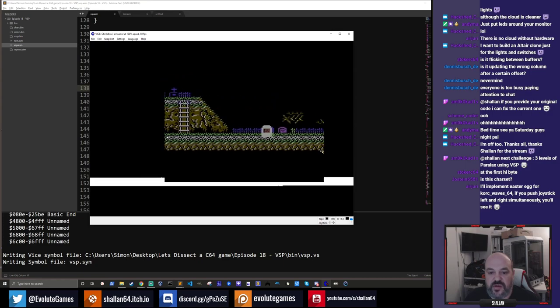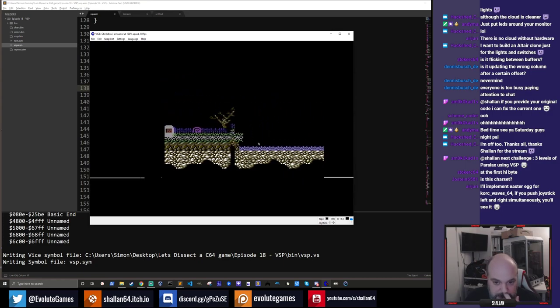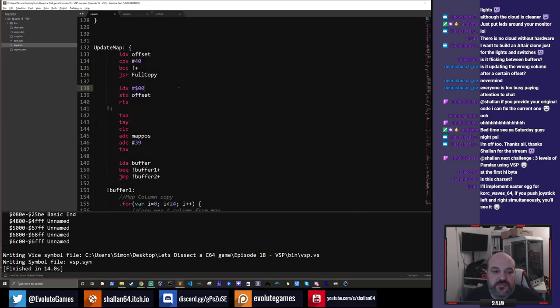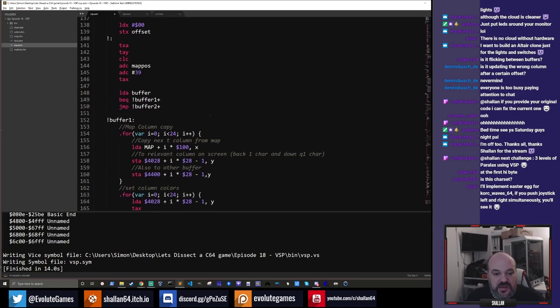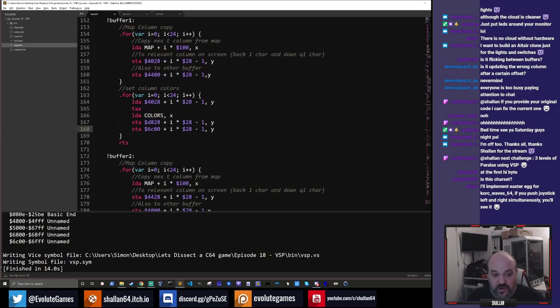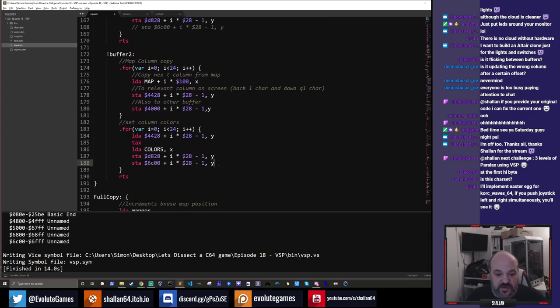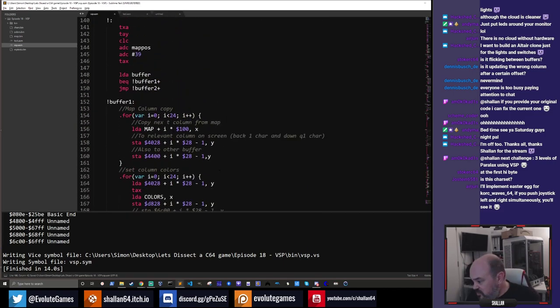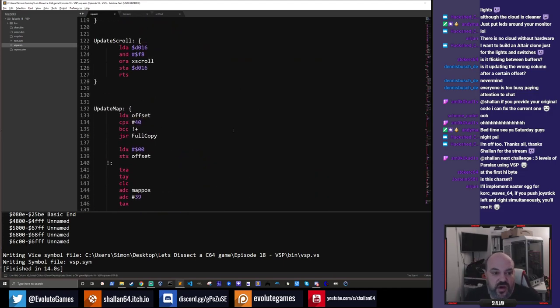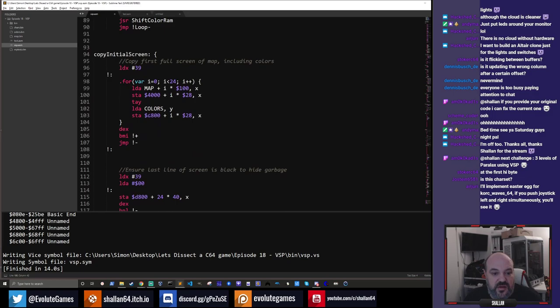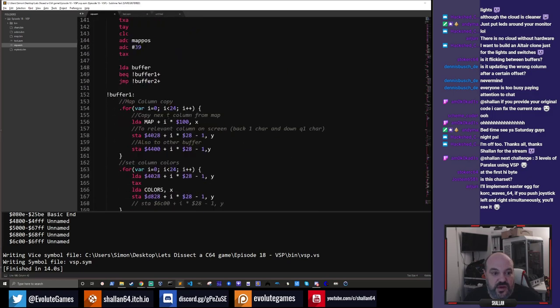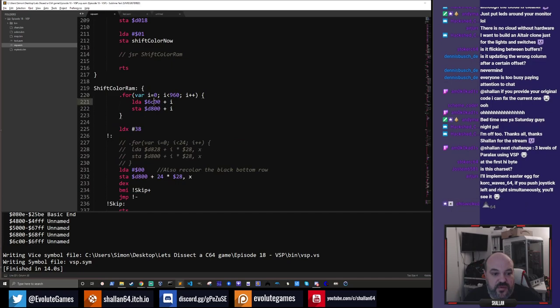Oh no! So now we've got a new glitch here because it's not drawing the new column properly. I honestly think it's to do with this full copy happening, which means that the colours are happening at the wrong time. I'm going to get rid of these again. I'm going to try and fix this before I end the stream. I'm going to do this till just after 12, I think. I've got quite a busy day tomorrow, so I've got to be careful I don't end up too tired. And let's restore our color copy again. So this one here.